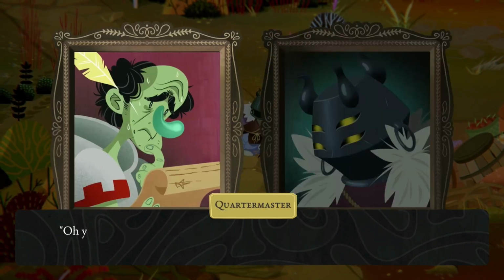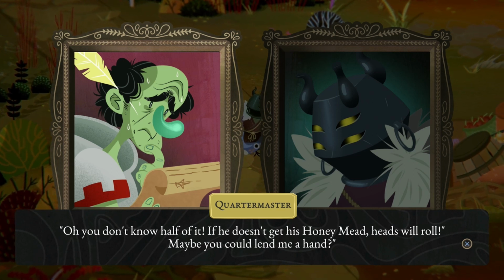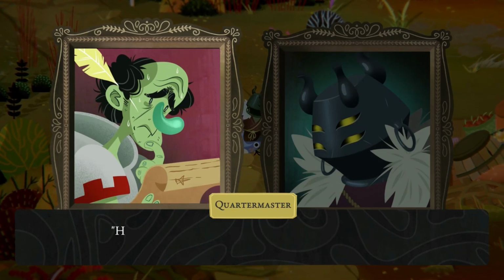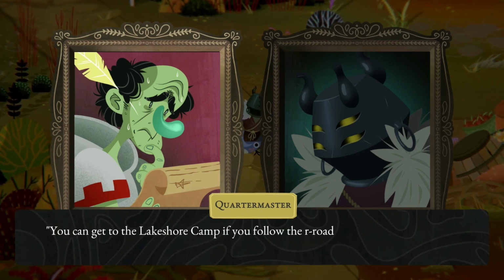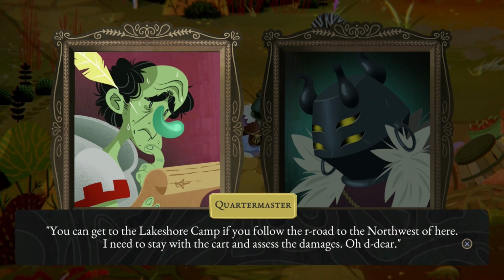This bear sounds like quite a brew. Oh, you don't know half of it. If you don't get his honey mead, heads will roll. Maybe you could lend me a hand. Can't very well put this broken cart back together. No, nothing like that. Could you take a message to the Sergeant of the Lakeshore Camp? He's a reasonable fellow. Let him know what happened, and maybe he can get me out of this bind. Get to Lakeshore Camp if you follow the road to the northwest of here. I need to stay with the cart and assess the damages. Oh dear.